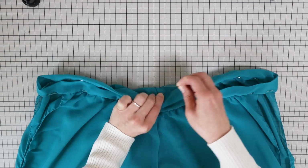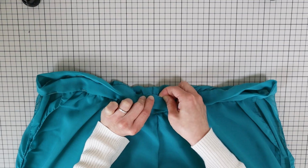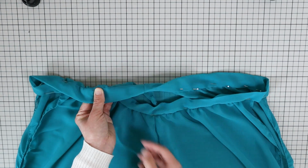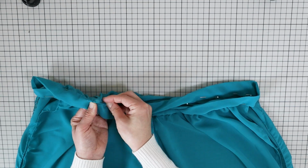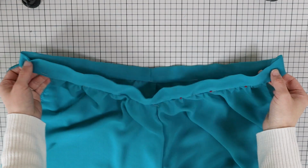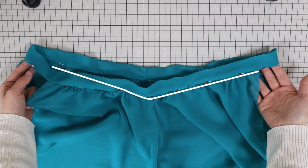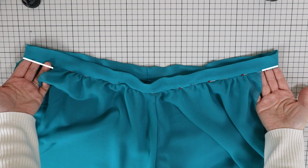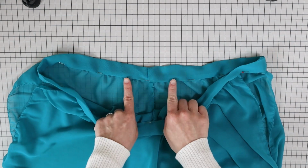To make it extra pretty, replace the pins from the right side so we can do a straight stitch right along this seam while catching the waistband on the wrong side. This is called stitch in the ditch. So do a straight stitch along the seam, and at the side openings, sew very close to the edge and leave a few inch gap at the back.